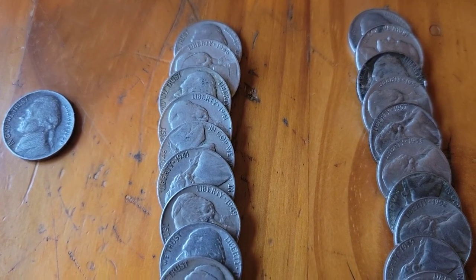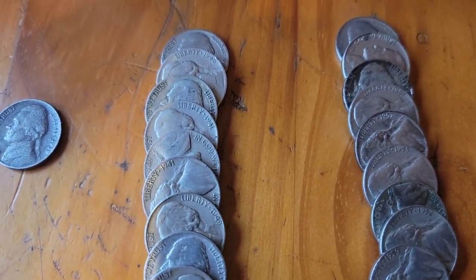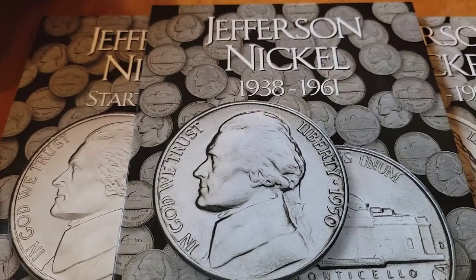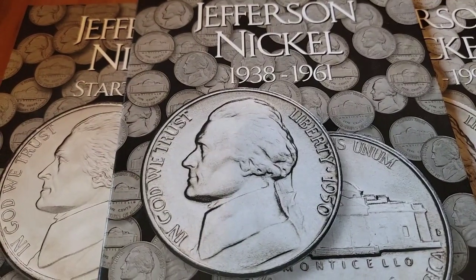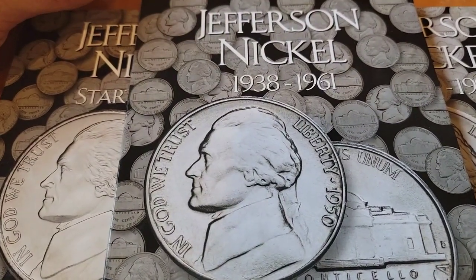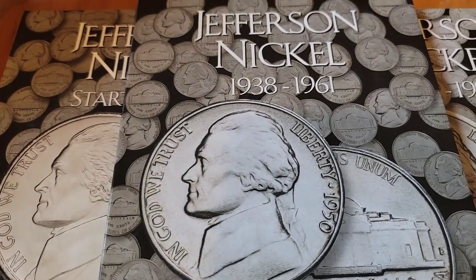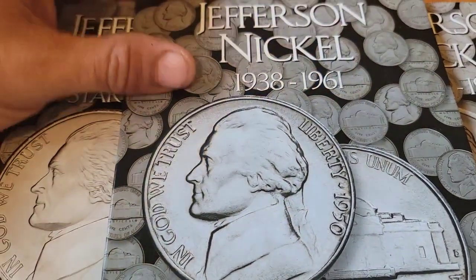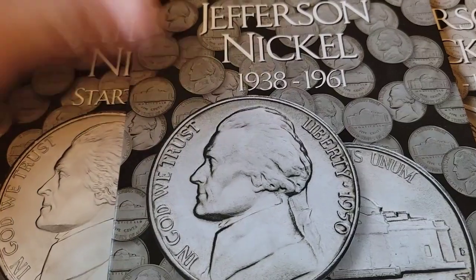We'll go ahead. I'm pretty sure that I don't have any fillers, but we may have an upgrade or two. So we'll compare our finds to the book and be back momentarily. Alright, we're back and we've compared our finds to the books. There were no upgrades, no fillers. It's alright. It wasn't a huge box of finds. And everything that I did find really wasn't worth swapping out with what I already have in my books. We'll go ahead. I'll be picking up a few more boxes on Wednesday, and we'll go from there.